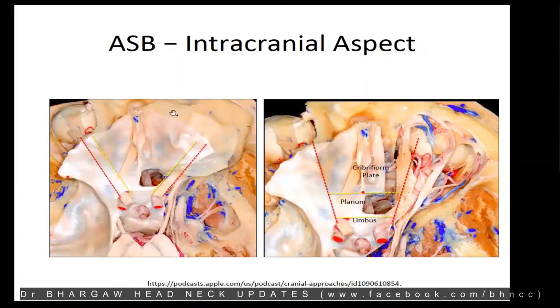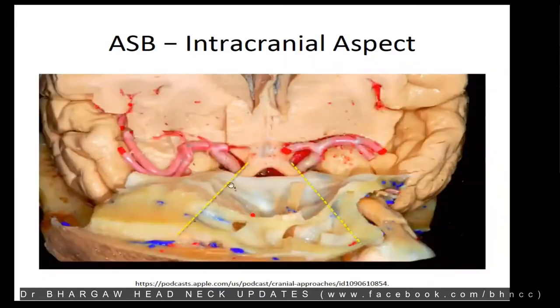Because if you have to resect the dura far more posteriorly, the dura will be very thin, number one, and you'll not get enough dura to suture your flap to, that is your pericranial flap, whenever you're going to use it. So your limit should be when the tumor is just at the edge of the planum. Anything posteriorly, because you'll have to take some margin as well, you cannot deal with it endoscopically, in which case you'll have to do a combined approach, endocraniofacial resection. This is another important point.